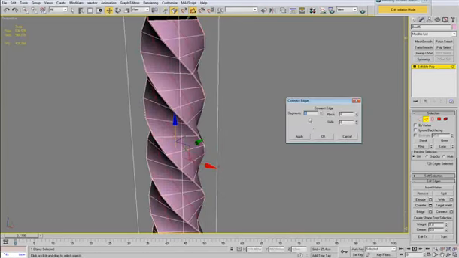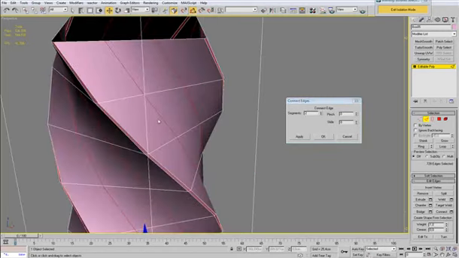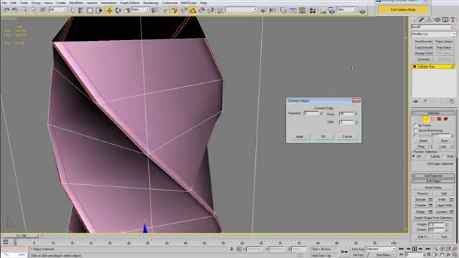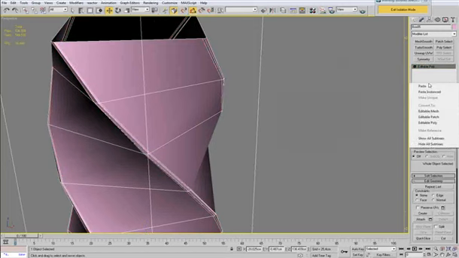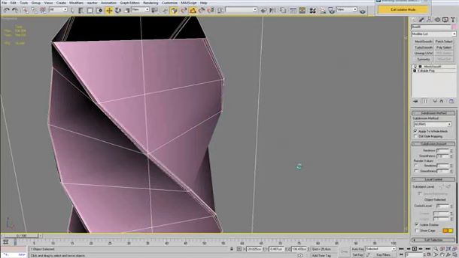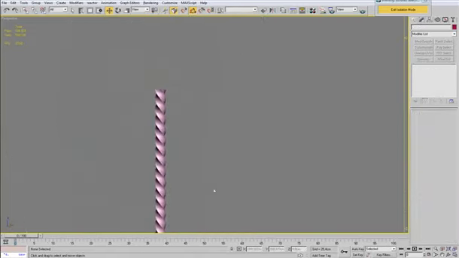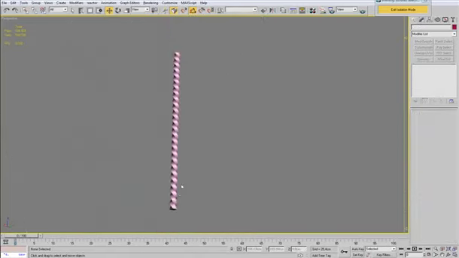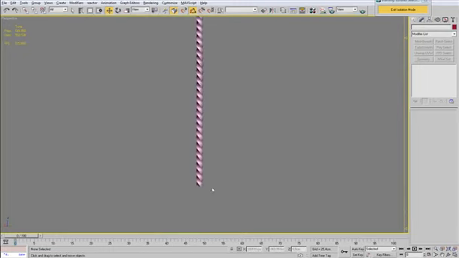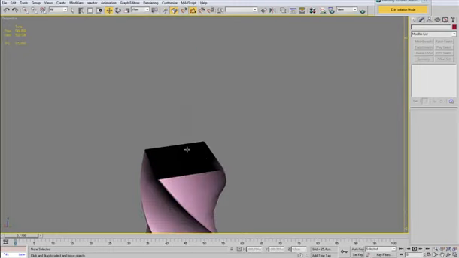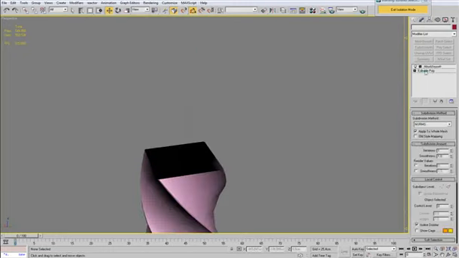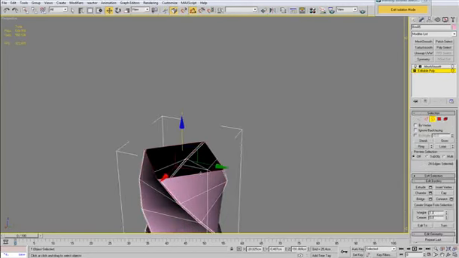After that, select all of these edges and make two connections there, and I'll just pinch them up a bit, making the sides harder, because I'm going to add the mesh smooth, paste instance the mesh smooth. And as you can see, this is looking much better than the last one. I'm going to leave this one how it is.